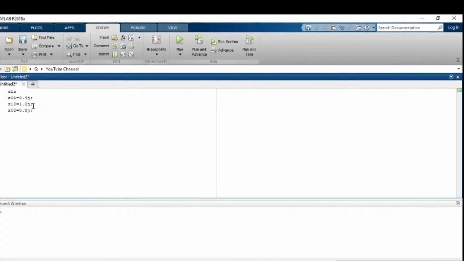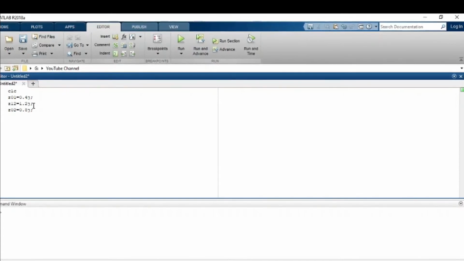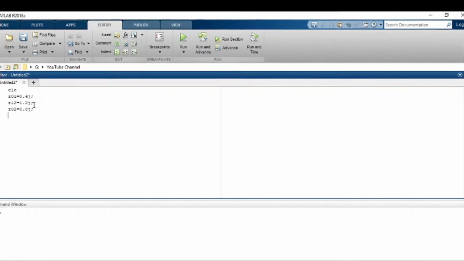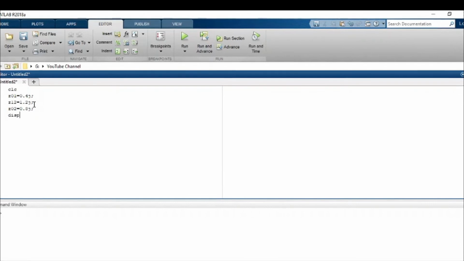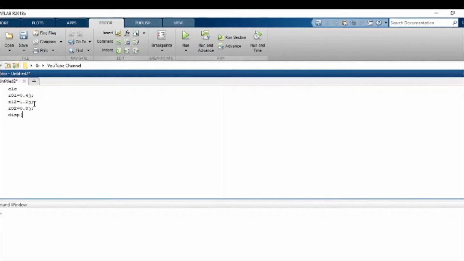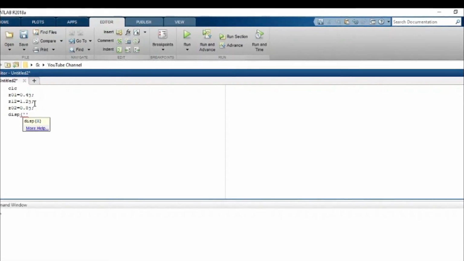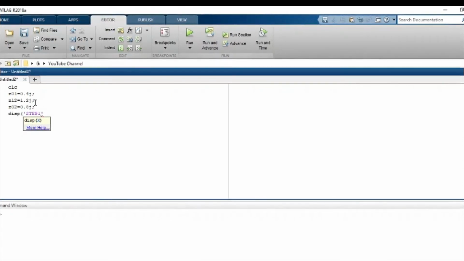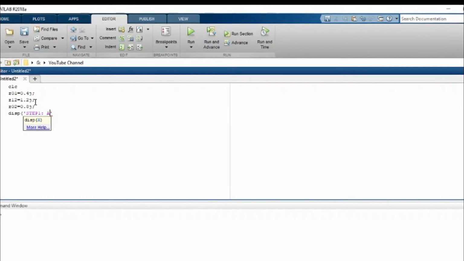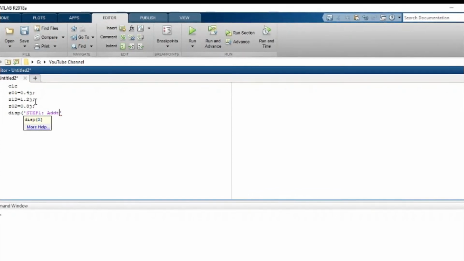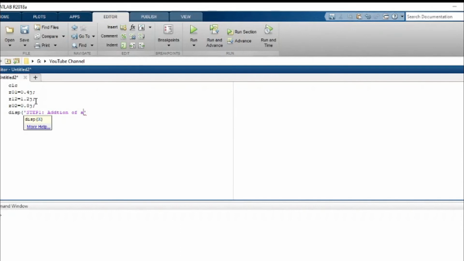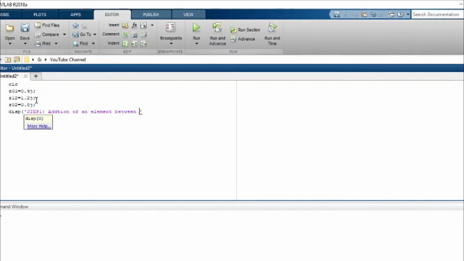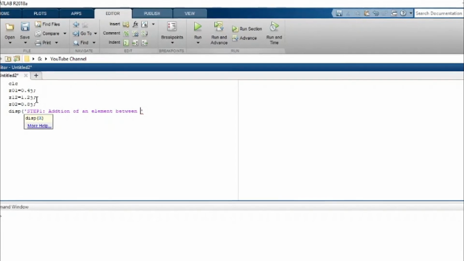Now after mentioning the impedance values, we need to display step 1, step 2 and step 3. For that reason, the disp command will help us display values. So indicate step 1. What is step 1? Step 1 is addition of an element between which bus?